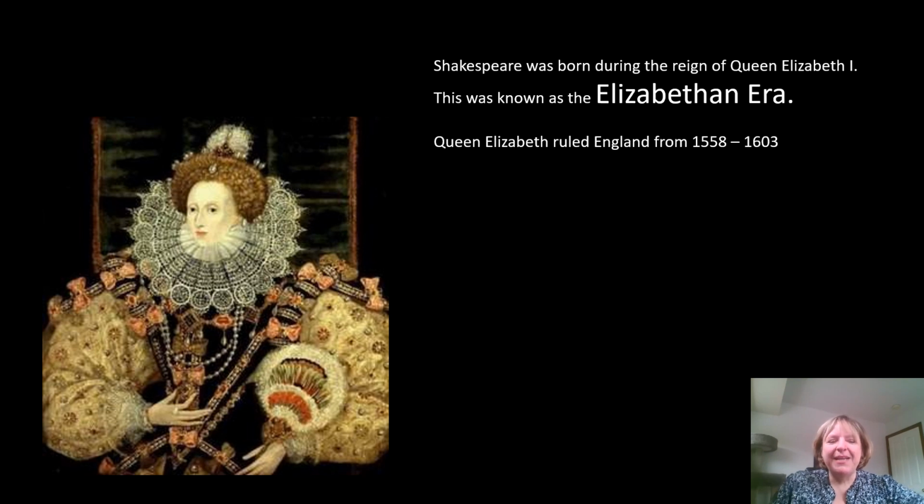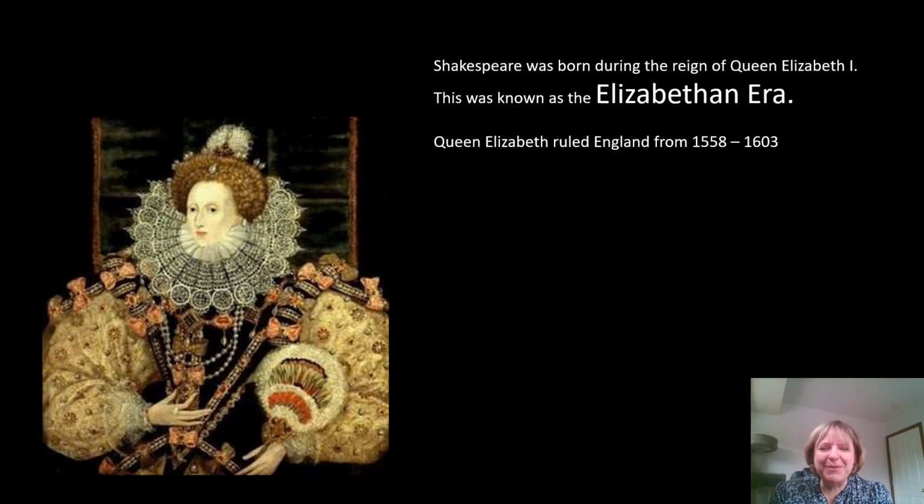He was born in 1564, during the reign of Queen Elizabeth, who had taken the throne four years earlier. Queen Elizabeth was a monarch who ruled England for about 40 years, and during that time brought great stability and calmness to England, which had been fighting wars and wars and had monarchs that only lasted 2 or 3 years or just 6 months. And so for her to be in charge for such a long period of time, they had a lot of growth, a lot of expansion. She was a great leader for the country.